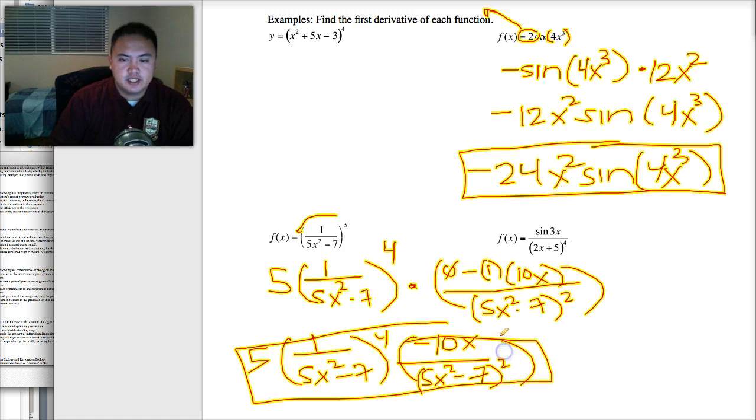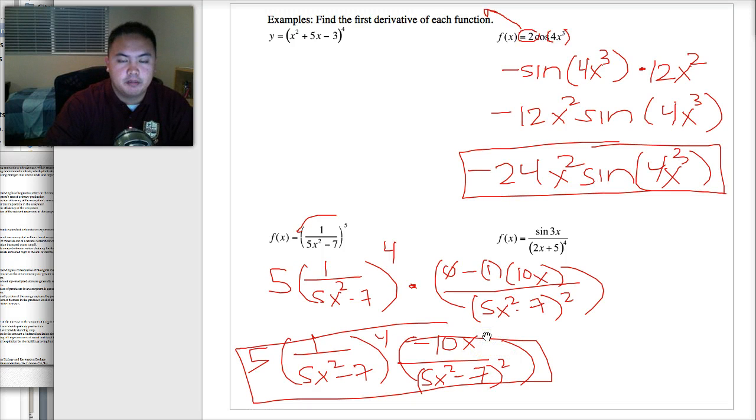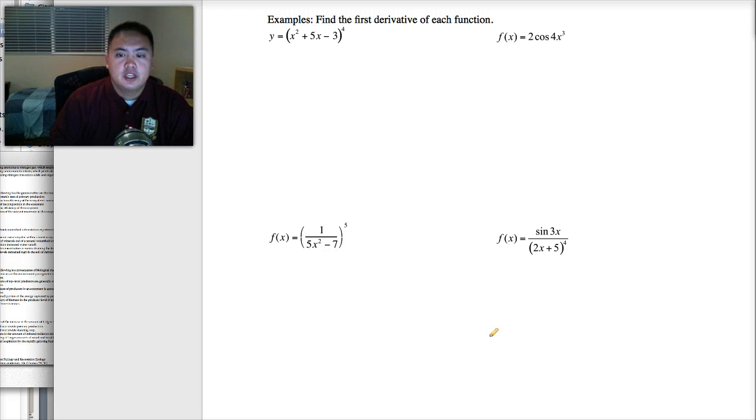And the last problem in this set, let me delete this work. Again, if you could pause it if you needed to copy it down. Looks like a different type of problem. In this problem, there is a chain rule type that you've seen before, parentheses and then something on the inside. But the big function in this one is not the chain rule. Actually, the big outside function is a quotient rule. This chain rule is actually inside of a fraction. So instead of doing chain rule first, I actually have to do the quotient rule first.